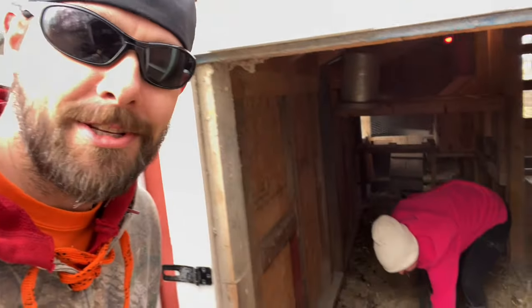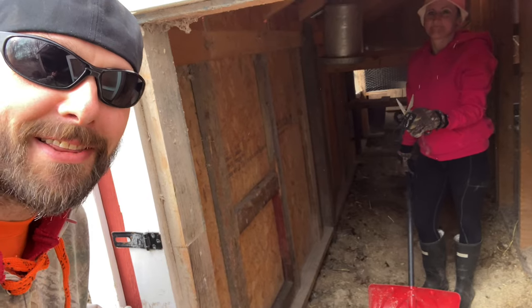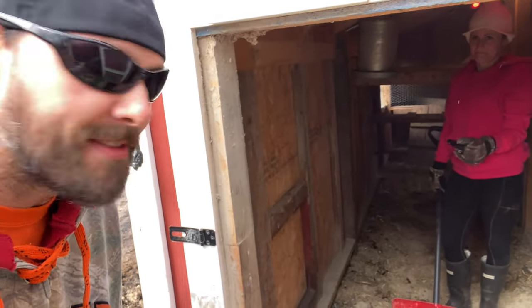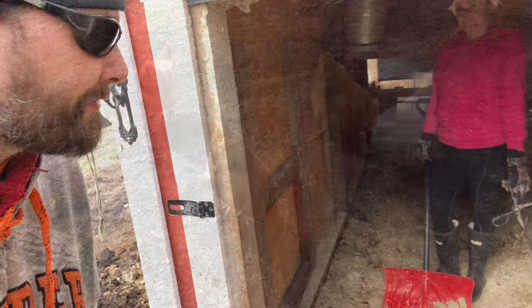So there's been about a two-month-long argument in the house about where did the scissors go. And I think we just discovered — Sarah was working on sweeping everything out of the coop and, yep, sure enough, there's the scissors in the chicken coop for whatever reason. So we'll keep arguing about how they got there, but that's pretty funny that after a couple of months, we found them.